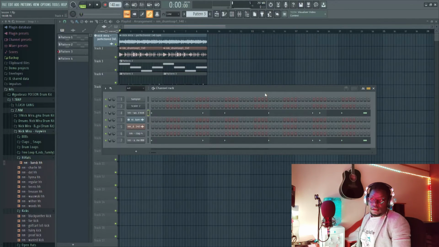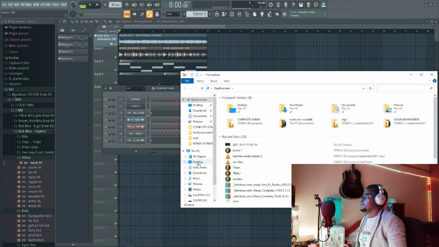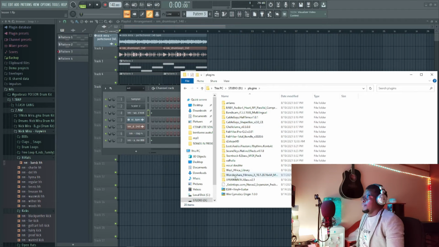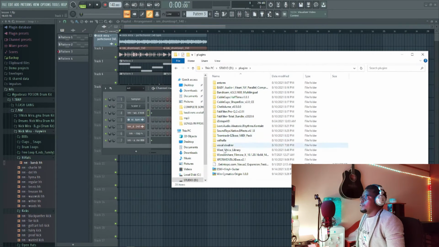So guys, it's time to install the plugins. First of all, you must have downloaded a plugin that you want. For me, I always put my plugins in one folder. Let's go to Studio Plugins. Here we go. And then choose the plugin that you want to use.